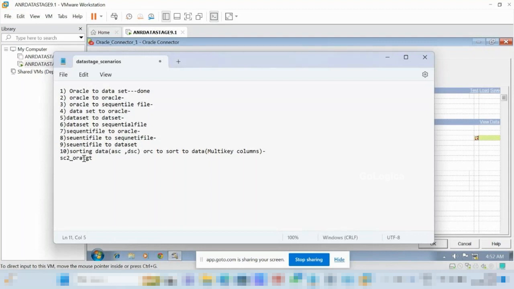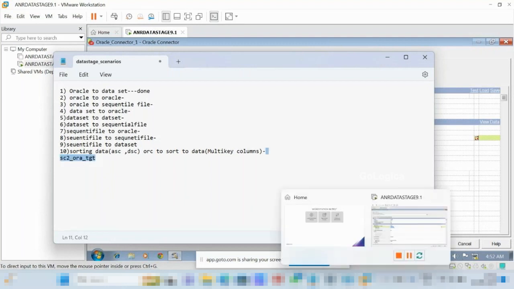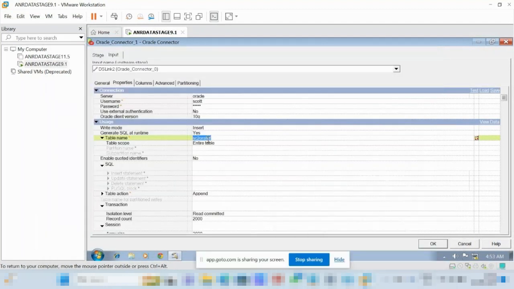That is also working, but not displayed at the Oracle level. Copy paste is not working. Try that one: SC2 underscore Vara underscore TGT, make it with underscore if it does not display.